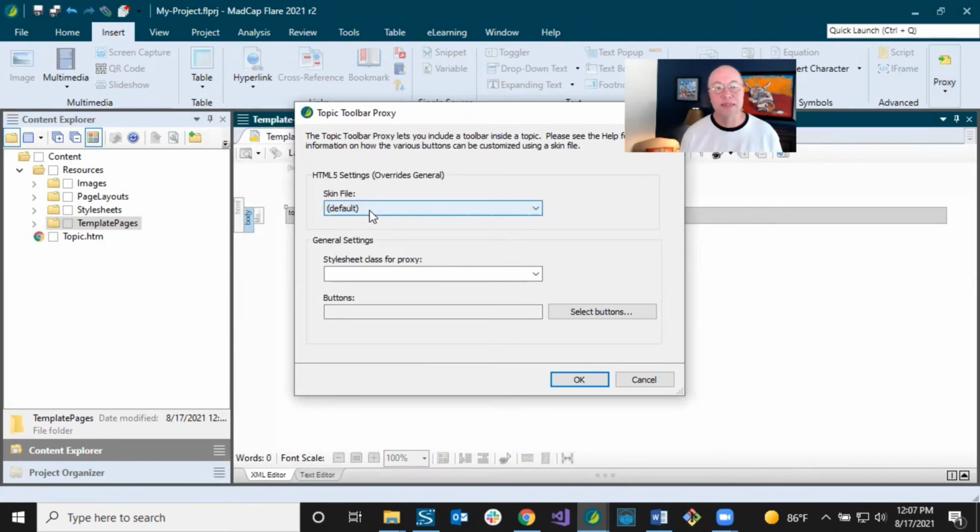And I don't have one yet, a skin, not a main skin, not a big skin, because you might be creating skinless output, especially if you're doing something like e-learning. But you can have these little skin components, and that is going to help me control the look and feel of my button. Boy, I'm really going off on a tangent here from dropdowns, but this is important to add these expand collapse buttons. That's why I'm going through this. Now you could select the buttons in here, but I like to do it from the skin component, which we haven't gotten yet. We'll add it. And the reason is because if I add it in the skin component, you have more control over it. So I'm going to click OK.